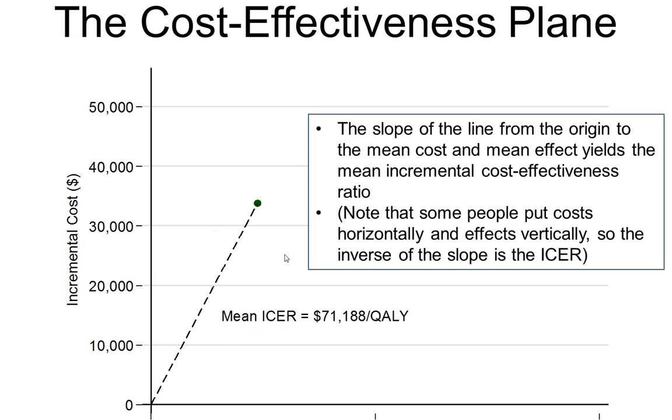It is important if you're reading the literature to note that some people flip the axes. So some people put costs on the x-axis. Which of these is better, but you should recognize that you might have to adjust how you're looking at graphs depending on where that graph is coming from. There tends to be some geographic distribution in terms of how people do their axes.